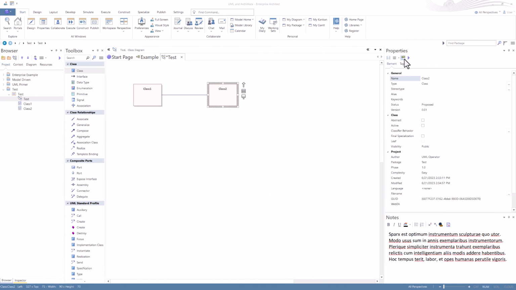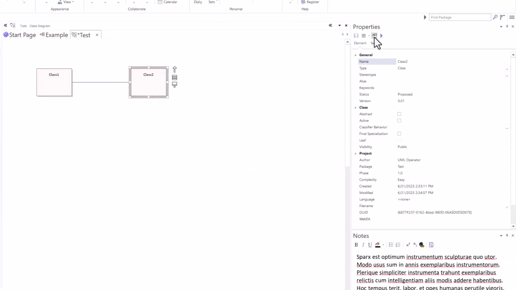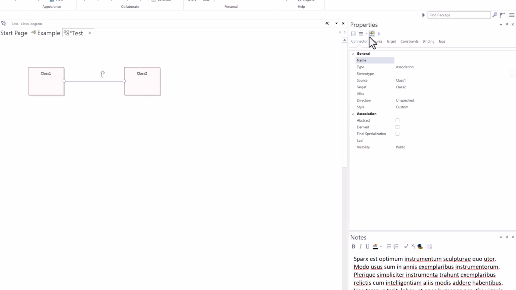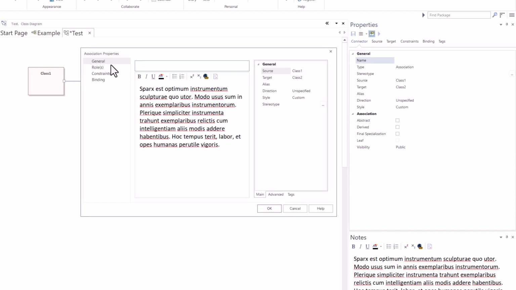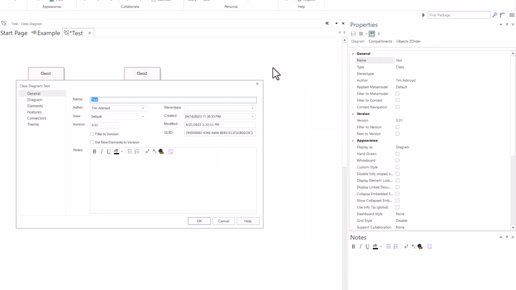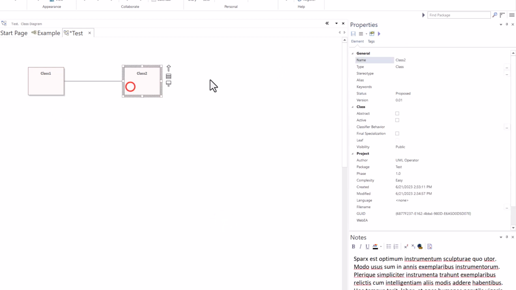The next tool item that we have is switch display, so you can select any element. Let's select association, and you can click this, and it goes to the property window for the element or item selected. So if I'm in the diagram, that's another way to bring up the properties dialog box extremely quickly. So again, a time saver. You're going to be using that quite a bit when you need to get to the window.